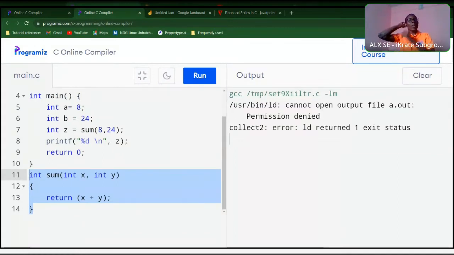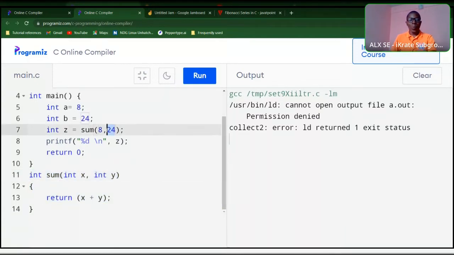So with our main function and with command line arguments, the advantage we get is that we get to control our program from the outside. Why do I say so? With sum, as we see here, if I want to pass any set of values into the sum function when I'm calling it, it has to be within the program that I write.